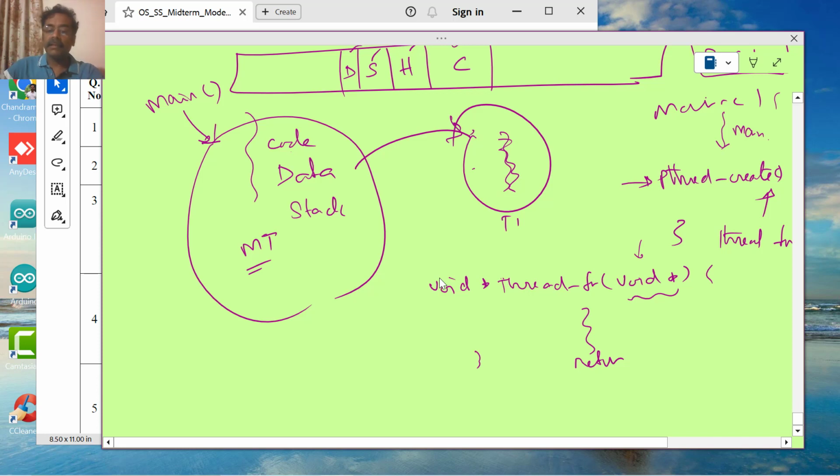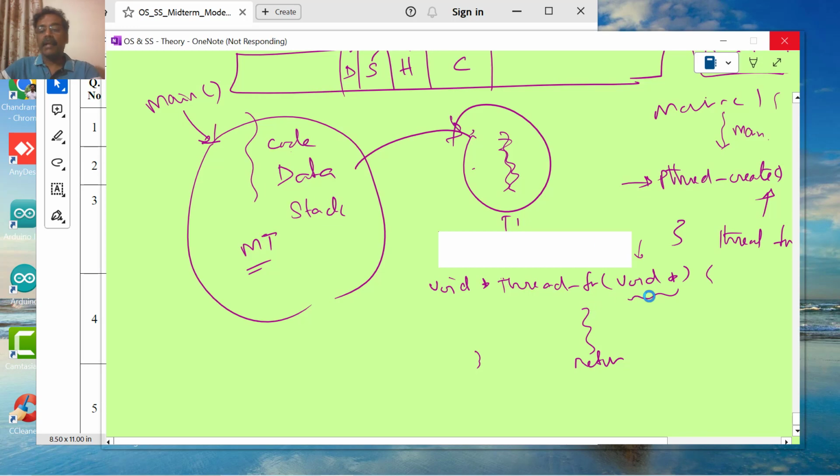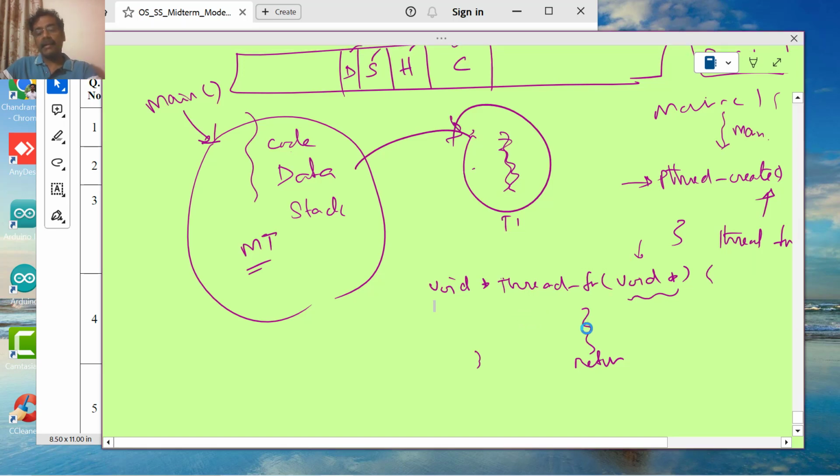So we need to have a mechanism of having a return value coming from the thread function. That's the reason this generic library thread function is given a void star as an input and then another void star as an output. Why void star? Because anything can be sent as a void star. Any structure or a big data area can be given as a void star, and you can create that structure and give it out.